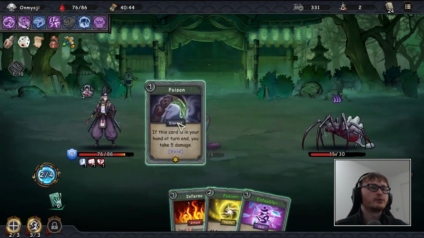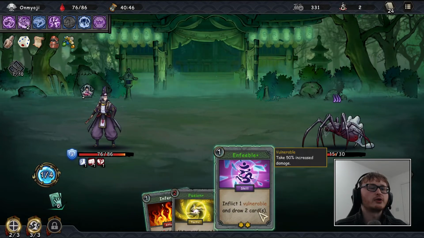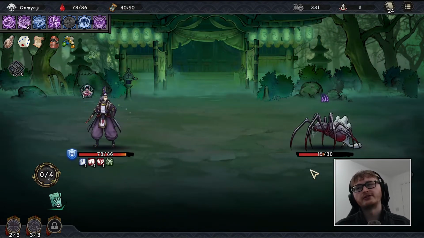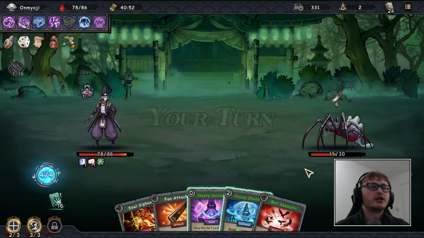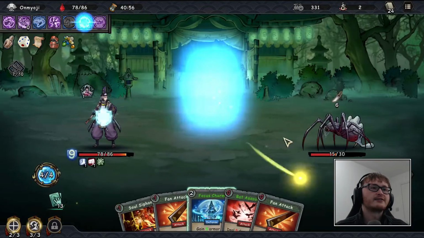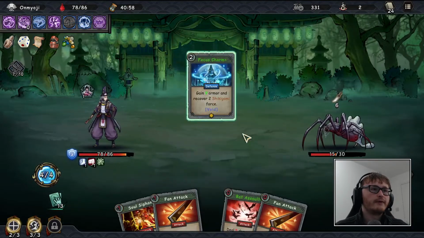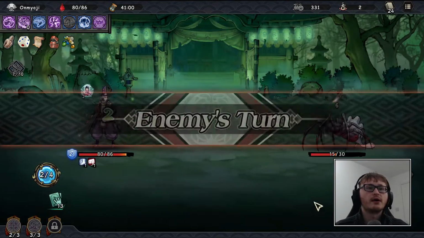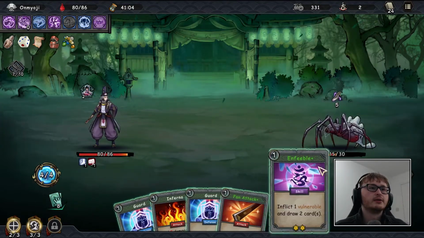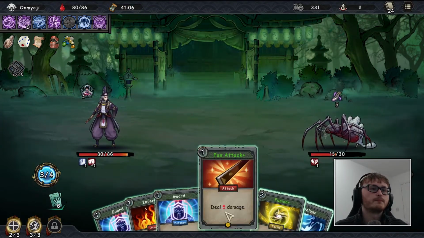And then we might as well poison, even though it means we're not going to use our fusion. And then we'll inflict vulnerable. I mean, it's only one vulnerable, so it doesn't really help us because they're just going to lose it next turn. But still, it's useful to see. And then what we're going to get here, I guess, fan attack. Focus Charm. Can't cast any other spells this turn, but that's not a problem. And we're going to enfeeble.